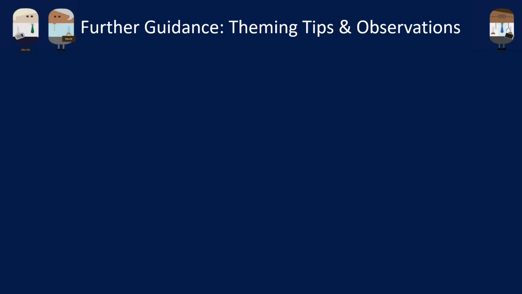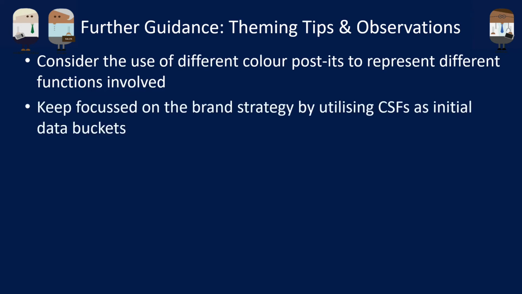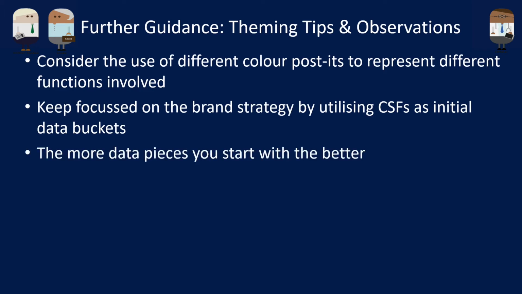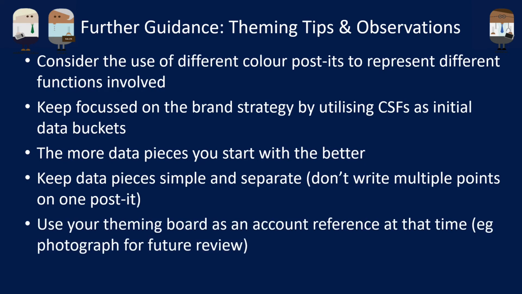Further guidance. Theming tips and observations. Consider the use of different colour post-its to represent different functions involved. Keep focused on the brand strategy by utilising CSFs as initial data buckets during theming. The more data pieces you start with, the better. Keep data pieces simple and separate. Don't write multiple points on one post-it. Theming boards provide an account reference, for example, photograph for future review.